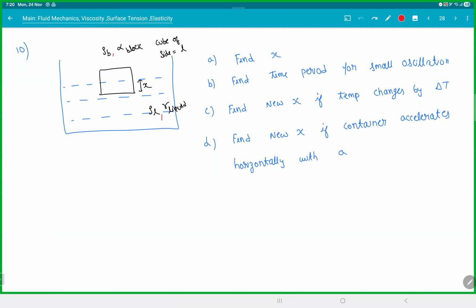That first one is like a mains level question, like a CET level question. Time period will be a good mains question. C would be a really good one. Mains mate will be on a tougher side. Advanced mate will be an easier one. D is fun. D is also a good mains question. Try, get them all. I'll give you 4 minutes. Get the first two, I'll give you 2 minutes for that. Then I'll show you the first two. Then I'll give 2 more minutes for the remaining two.